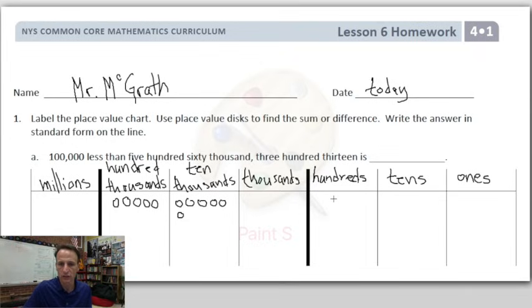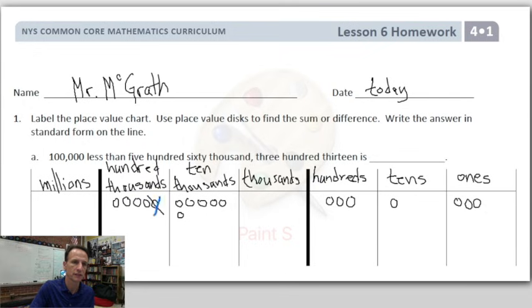So how many hundreds? That's right, 1, 2, 3. And watch this 13. Make sure you do it the same as if you were writing a numeral. A 1 in the tens place and 3 ones. There we go. Now we're going to be subtracting 100,000. And there are different ways you can go about this, but one way is to just look at it and say, okay, here's 100,000. Let me just subtract it. I'm going to X it out.